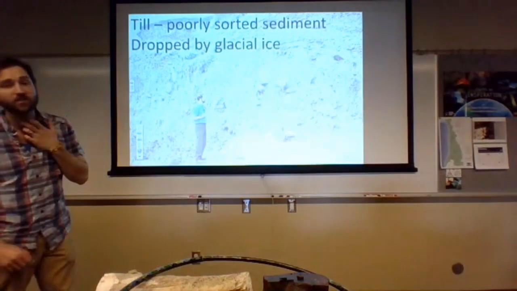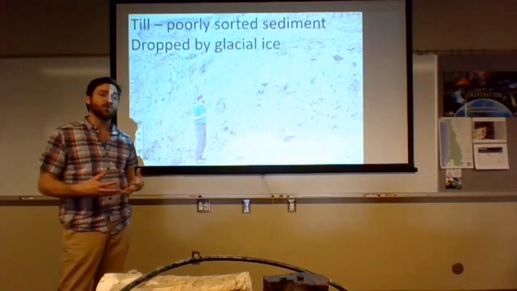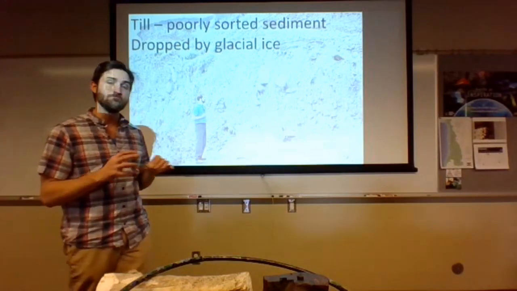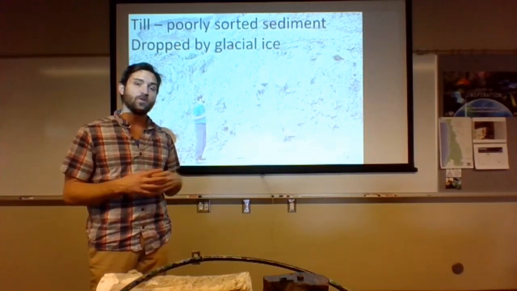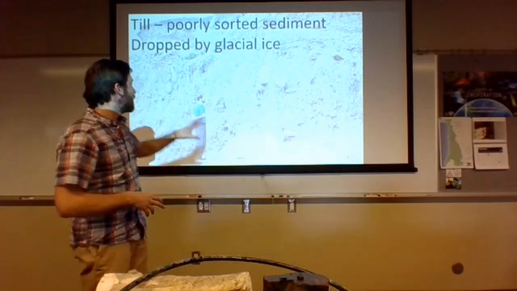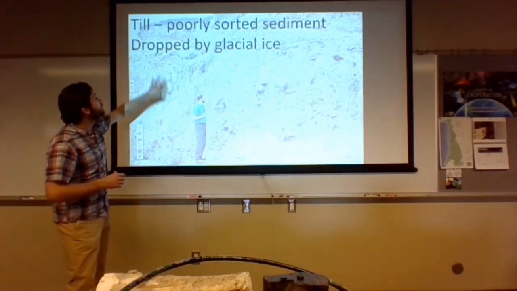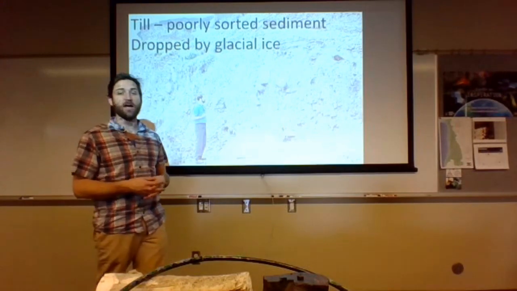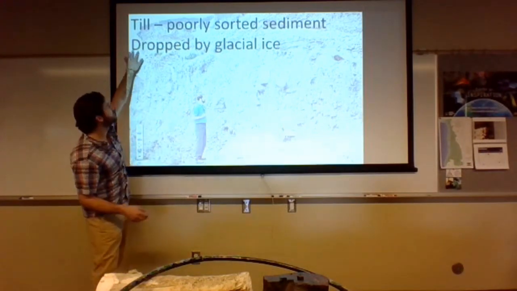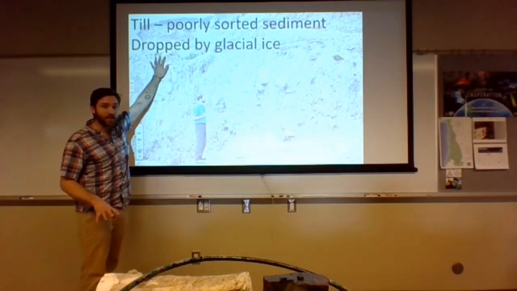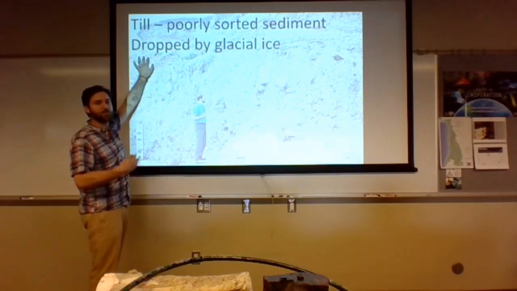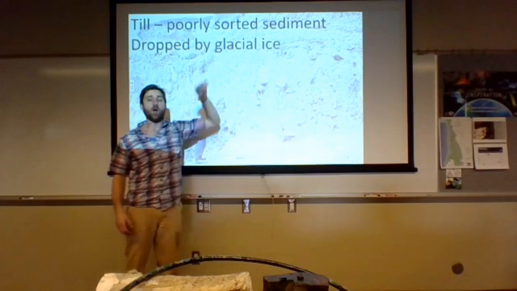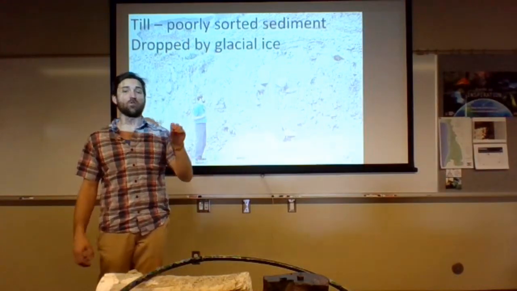One of the most characteristic glacial deposits that you're going to find, and these are really common in the Midwestern areas of North America, that's where I'm familiar with them, is glacial till. Till is defined as poorly sorted sediment that's been dropped by glaciers. Part of this is genetic terminology, right? Dropped by glaciers, that's saying how it got there. But there's also this other, more observational component: poorly sorted sediment.